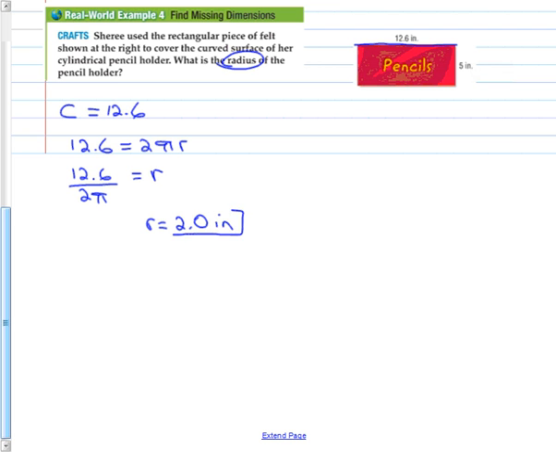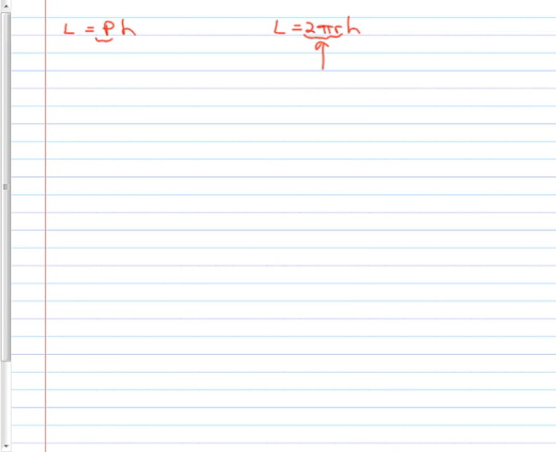Some of you maybe are not getting 2.0. Some of you are getting something like 18. The reason you're getting 18 is you're not dividing by pi, you're multiplying by pi. Your calculator isn't smart enough to know that that's both in the denominator unless you tell it. Otherwise, all you're doing is taking 12.6 and dividing by 2, which is 6.3, and then you're multiplying that by 3.14, by pi. That's why you're getting your 18 or 19 answer. So make sure that you're smarter than your calculator so that you get this number.